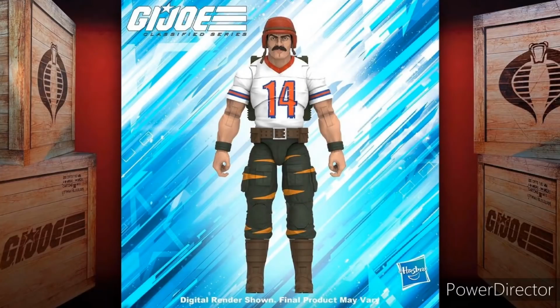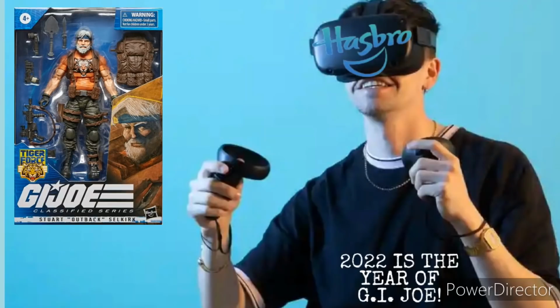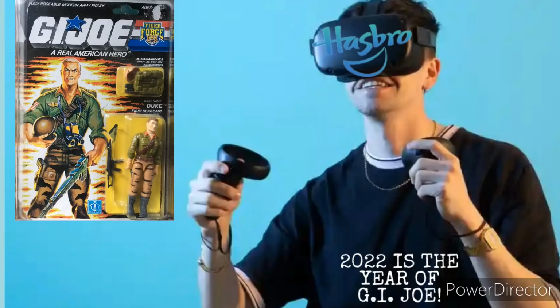Unfortunately, he's not going to be in his classic attire. He's going to be in Tiger Force attire. So I'm excited to add him to the ranks of my digitally rendered collection of Tiger Force. We got Outback, we got Recondo, and Bazooka. And I think Dookie is coming out with a repainted coil. Or a Ram Cycle. One of those two.